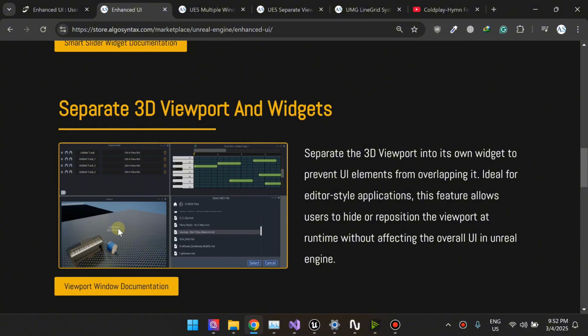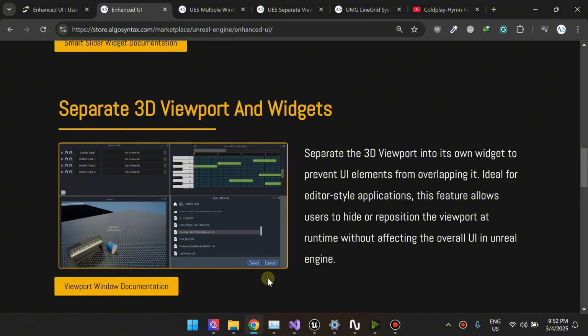If you've used Unreal Engine, you always know anytime you try to add a widget, it puts it on top of the 3D viewport. I didn't like that. So I built this plugin, but I didn't build it focused on music or piano rolls. I built it so that you can build any type of user interface with it. It's not specific to music. It's not specific to anything.